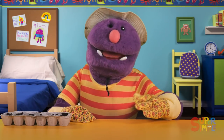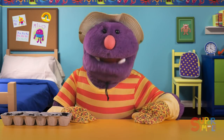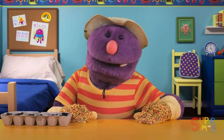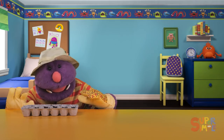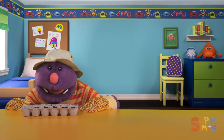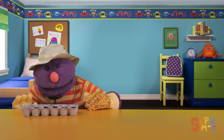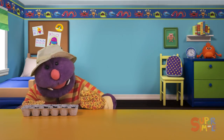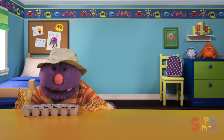Now, my teacher didn't tell me to do this, but I think it might help. I'm going to give the seeds a little pep talk to get them excited to grow. Hello, seeds. This is your friend Milo. You know, the one who planted you. You're gonna be growing big and tall soon. And you're gonna love this world. It's a real exciting place.